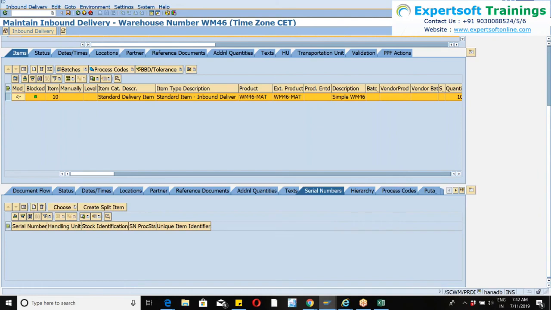I have everything in place, but if I assign a serial number in ECC, doesn't it carry the same serial number over here? It will carry forward the same to EWM also, and if you want, you can even change that. That is one thing. If you can see here, one second. You have an option of serial numbers here. Do you see that? Normally, sometimes you can even create the serial numbers here, because I don't have serial number profiles maintained as of now. You can create it here or use a template.